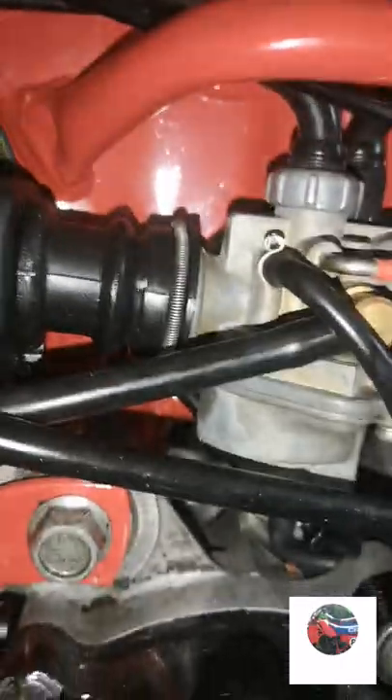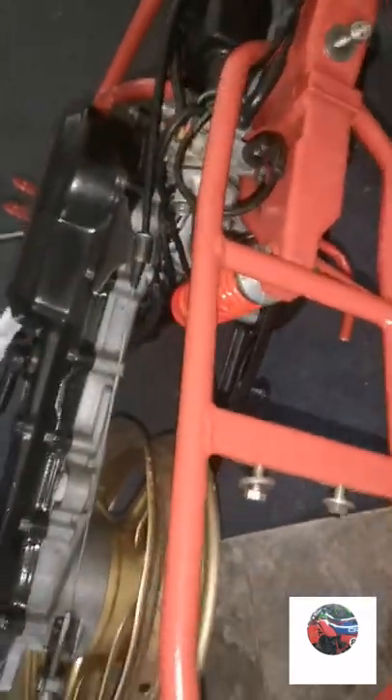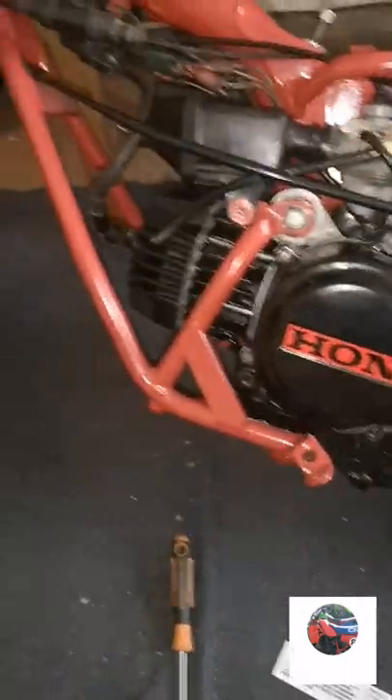I'll put the air box on and put the throttle cable on. I've got stickers to go on the mud guards - they're down there. That's slack because I haven't tightened the stand up on the bottom. That part I've checked - what it was in the manual it's discontinued, so I think I'm going to have to try and seal that up somehow once I put petrol in because I know where the leak is. Tubing for the back and front mud guards was 120 pound, seat covers 60, 40 and 20 pound delivery.